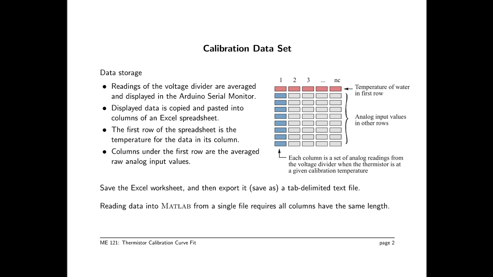The table at the right represents the data you've collected. Consider this to be a matrix or probably you've stored this data in Excel. The first row is the value of temperature for each of the calibration experiments, in other words, each mixture of water. The column underneath the first row represents the repeated measurements by the Arduino of the output of the voltage divider. Each column would be a different temperature.